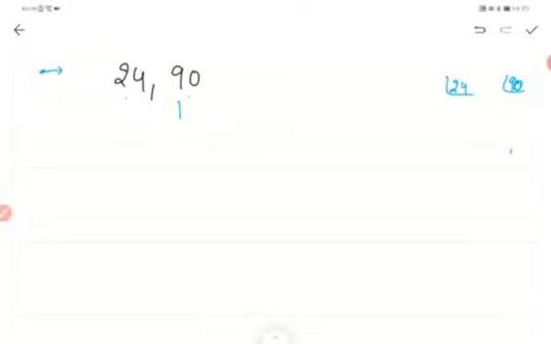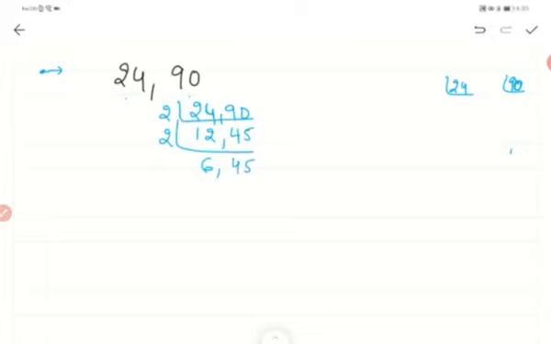But for LCM, you will take 24 and 90 together and divide with the smallest factor. So it will go by 2. 2 ones is 2, 2 twos is 4, 2 fours is 8, 2 fives is 10. So this 12 is there, again it will go by 2, 2 sixes is 12. Since 45 is not there in 2's table, you will keep it as it is. Okay, you will copy the same down. So 2 threes is 6, and then 45, it is not there in 2's table, so again you write 45.